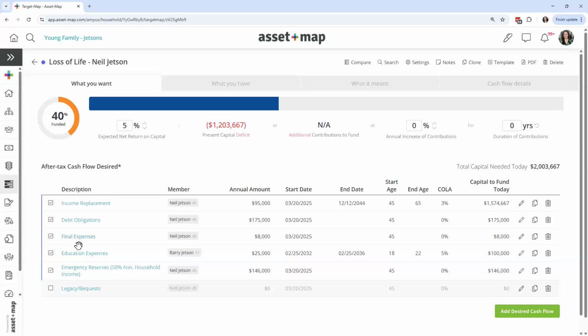It's up to you. If the person who's passing away has a dependent, then we do factor in a college expense. Now, not everybody's always going to solve for that depending on how you prefer to run your analysis. And so you could say, sometimes, let me just pause for a second, okay? Ladies and gentlemen, sometimes when you run a target map, you're going to have to come up with some assumptions that you're comfortable with, and you're just going to have to present it because you're not a mind reader. And if you don't know these people super well, or you don't know how they feel about something, this allows us to have a consultative conversation.